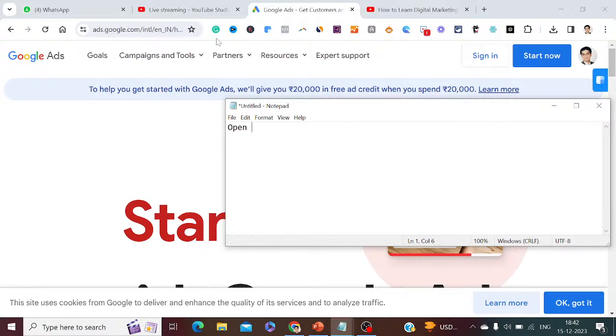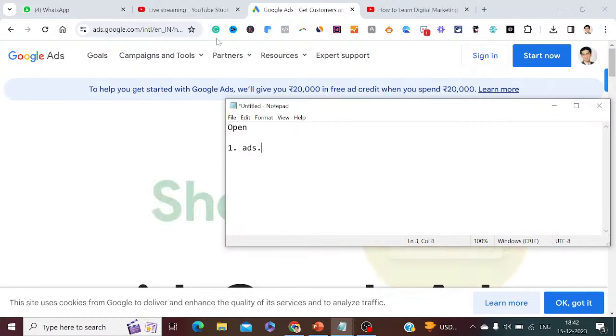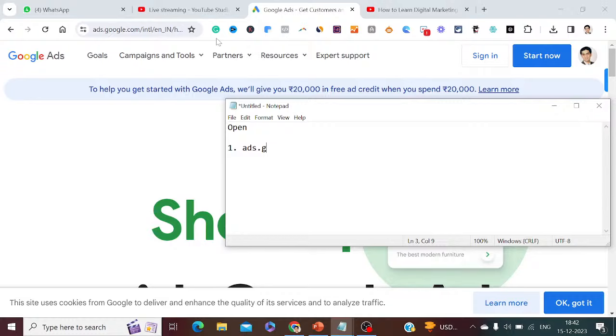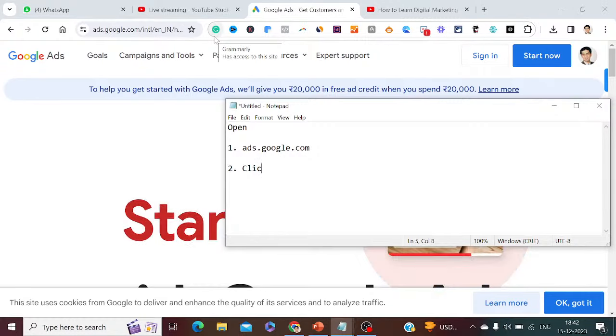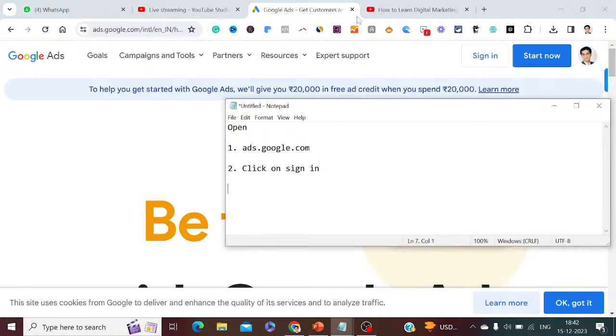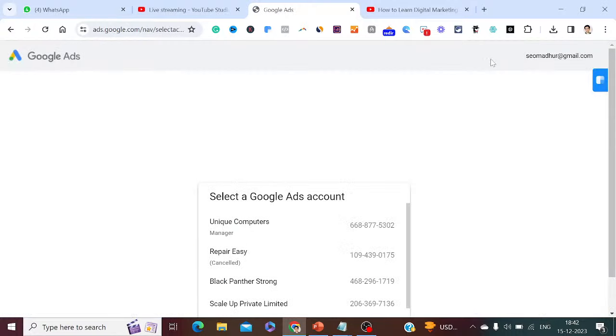Open ads.google.com, then click on sign in. Then select your Google Ads account.